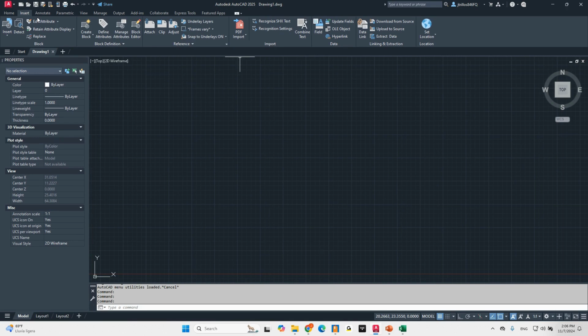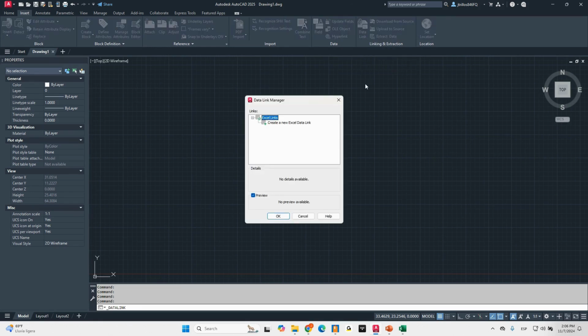So the first thing that you want to do is set up the link that is telling AutoCAD how to read into the Excel table, and then you're gonna tell the software how you want to use that data, right? So let's create the link first. We're gonna start by hitting that link. And here we'll see all the Excel links that we can create. We can create one link per one sheet of Excel, right? So let's create a new link.